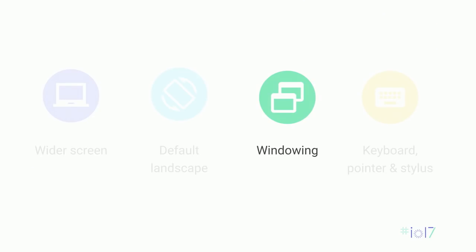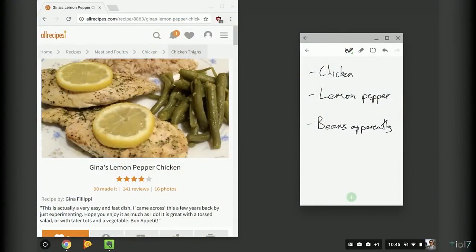The third item is windowing. So many apps assume that the display size is equal to the window size. And that's not always the case, even on Android. Part of the value of desktop, though, is multitasking, being able to see lots of different windows and apps running at the same time. So it's often not the case that the window size is equal to the display size. Apps need to understand that. So for example, they can correctly understand the input of a stylus and draw the ink in the correct position, and there's no offset errors.